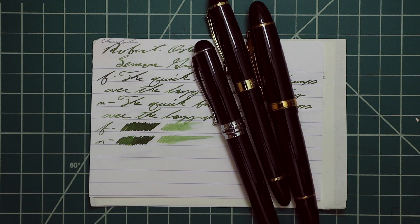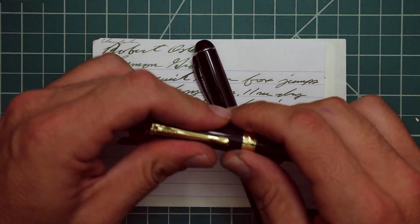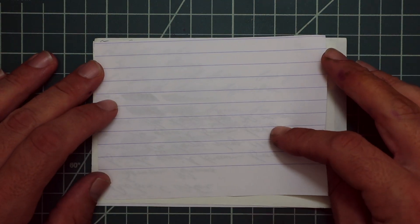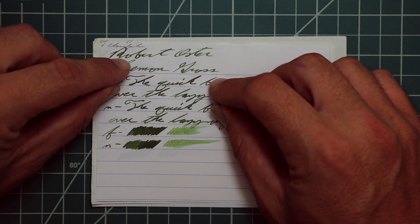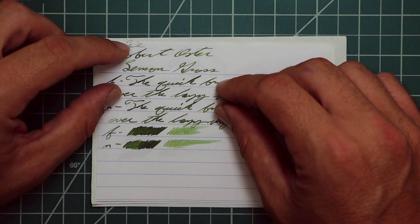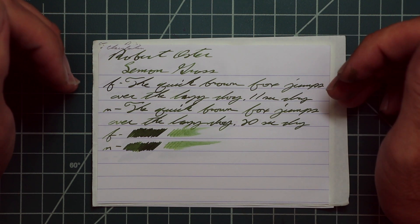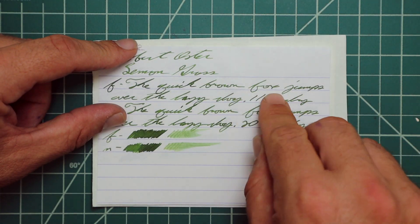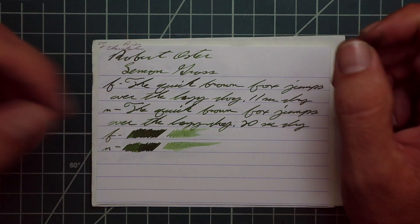Now let's look at the writing samples. I picked this ink up in sample form. I use a Jinhao 159 with a Goulet 1.1 stub, a Jinhao X450 with a Goulet medium, and a Jinhao X750 with a Goulet extra fine. On Clairfontaine, we get no bleeding, no ghosting. The 1.1 has no feather, spread, halo, or sheen, but really nice shading throughout — it starts dark in the 'Robert,' gets light to the 'O,' dark at the 'B,' mid-tones in the 'ert' part. The extra fine is a noticeably darker tone with no feather, spread, halo, or sheen, and does offer some shading — 'quick' is much darker than 'brown,' and 'fox' is a very light tone. 11 seconds to dry.